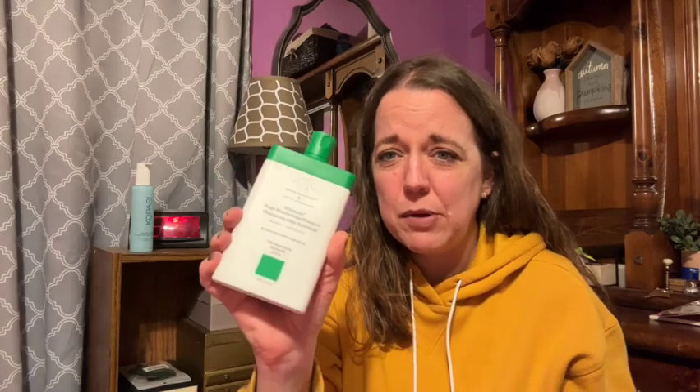Now let's get into my choices. Choices this month were kind of funny because there wasn't a ton of things I liked in each category, but the things I did like I really liked. The first item I chose is Drunk Elephant and Chris McMillan Silk Amino Mega Moisturizing Shampoo — eight fluid ounces. I'm excited to be getting Drunk Elephant brands in our box. I didn't even know they made hair care products, but I was very excited. I saw this and was like, yep, I definitely want to pick the shampoo.